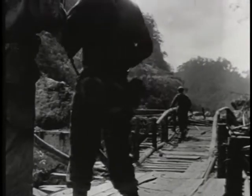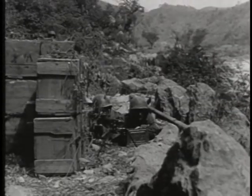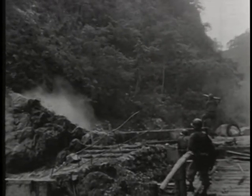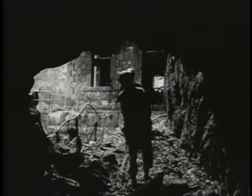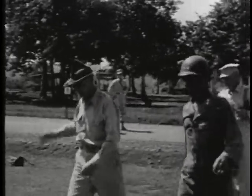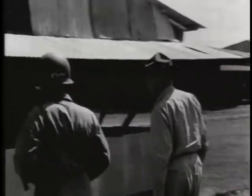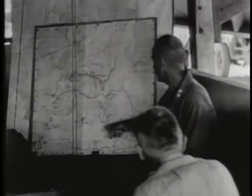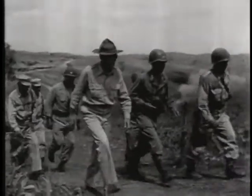Bazookas open up an attack by 38th Division troops on Jap installations at Wawa Dam. 149th Regiment troops advance cautiously against hidden Japs. Capturing the Wawa Dam intact, our troops free the last remaining source of Manila's water supply still in enemy hands. Assault troops cross a mined footbridge over the dam while concealed infantrymen cover the advance. Troops enter a valve house of the Wawa Dam as bazookas blast the enemy from his remaining positions.